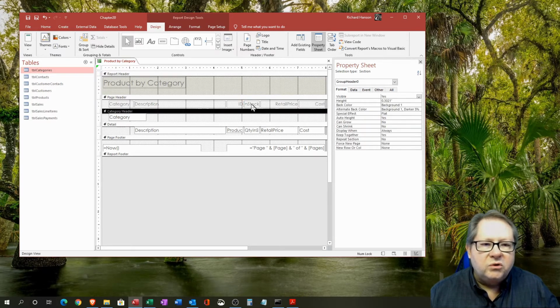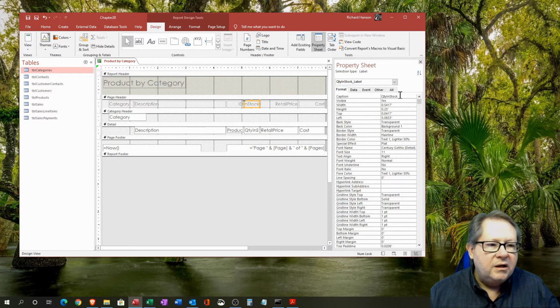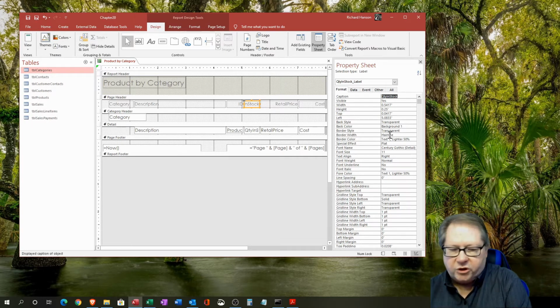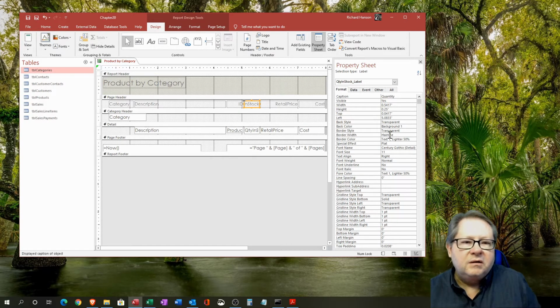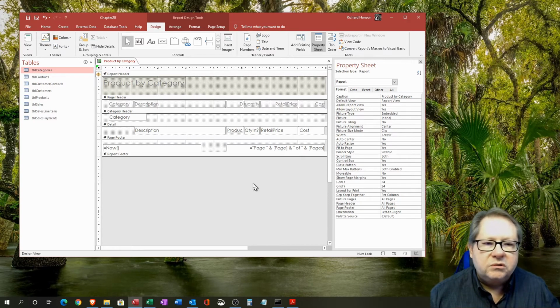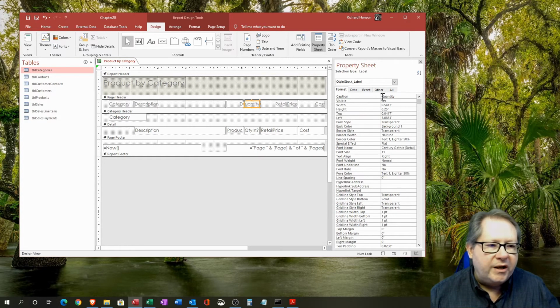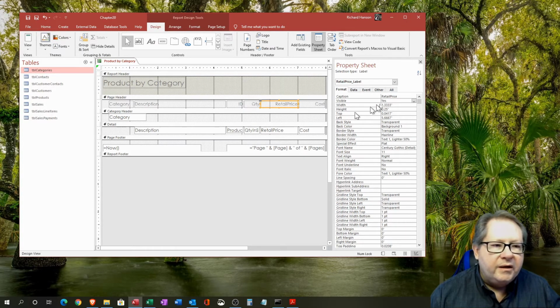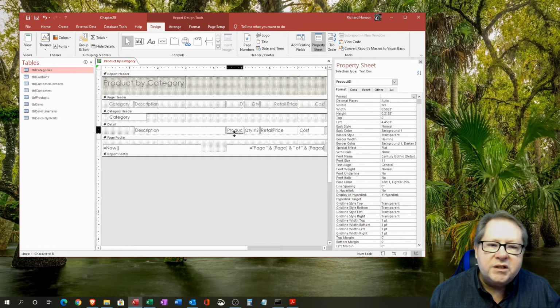And let's go look at in stock here. And I'm just going to call it quantity and see how that works. Doesn't look like it's quite big enough still. So I'm going to go ahead and abbreviate it to QTY. And retail price, have plenty of room for that label, so I'm just going to put a space in here to make it look a bit better. Alrighty, it looks like I've got pretty much everything.